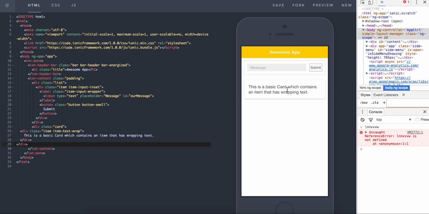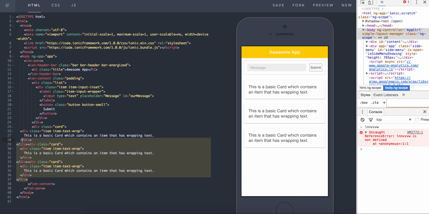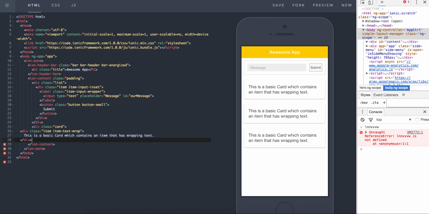So you can see, we're going to have the message in here, and we'll have a couple of messages, like there'll be multiple cards. Now we don't want to just paste these in, get some cards, type something in, and be done with it. We want to make a cool app where you can actually type something in and it'll pop up. That would be a lazy app. We don't want to do that.